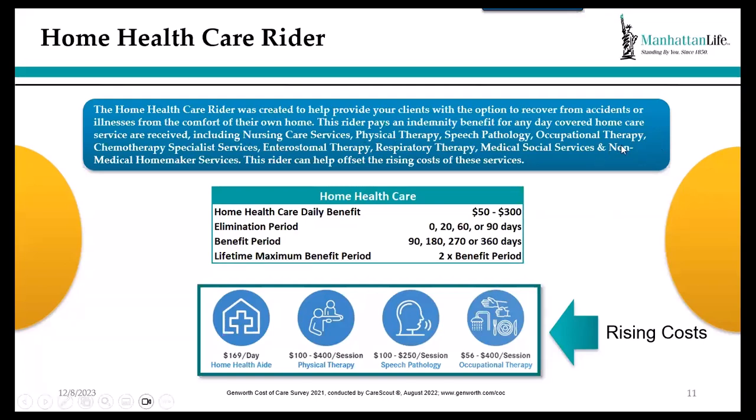So you're going to see non-medical homemaker services, things like Visiting Angels, even some of those facility type places or organizations that don't provide health care, but they come in and they provide home care where it's not necessarily health related. And that's a huge plus. It's one of those things that there's no surprises at claim time with a really comprehensive plan like this one. And with the home care benefit, it'll pay from $50 to $300 for the full benefit plan. If you get the limited benefit plan, which I'll show you in a second, it's $100 max. And then the elimination periods are flexible, the benefit periods are flexible, and then we have that restoration 2 times max in there as well.